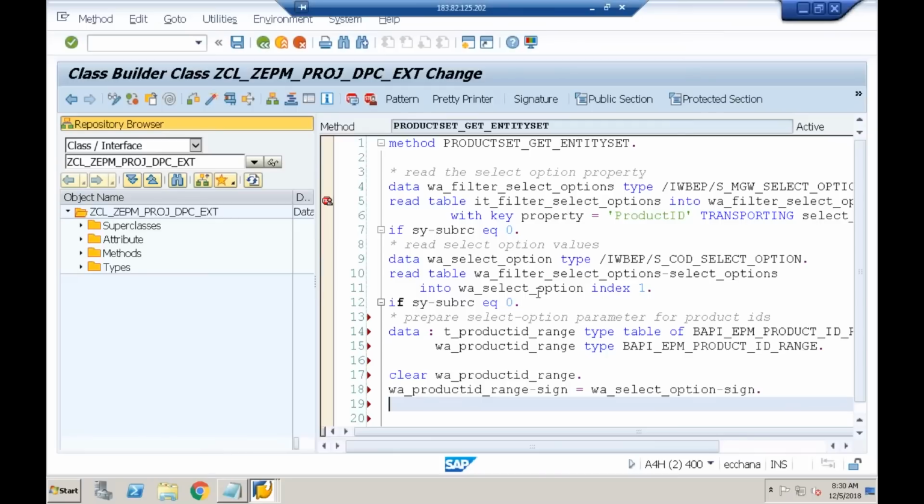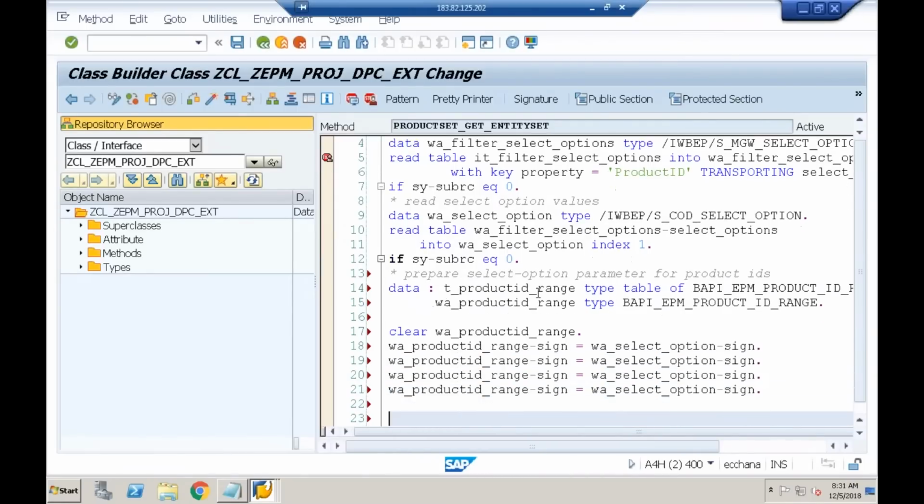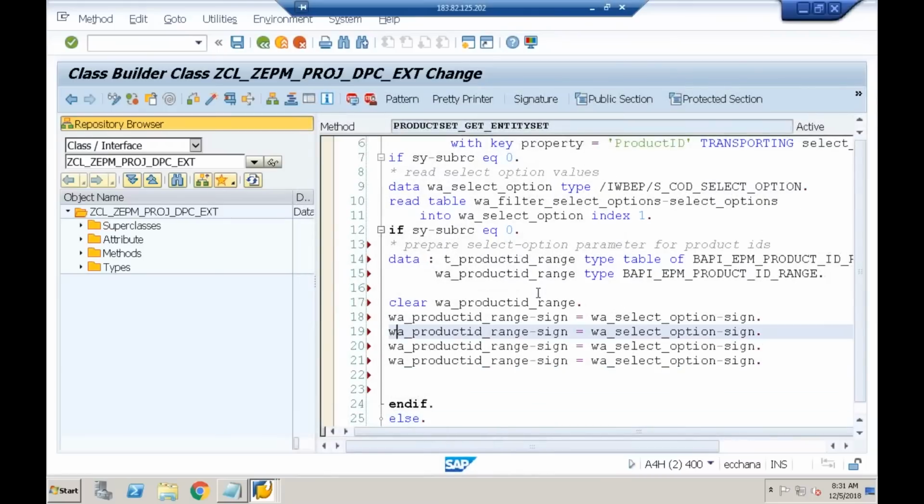Let me copy all those things. Sign, what else? Option is equal to. Done. Then low, and what? This is the I field.